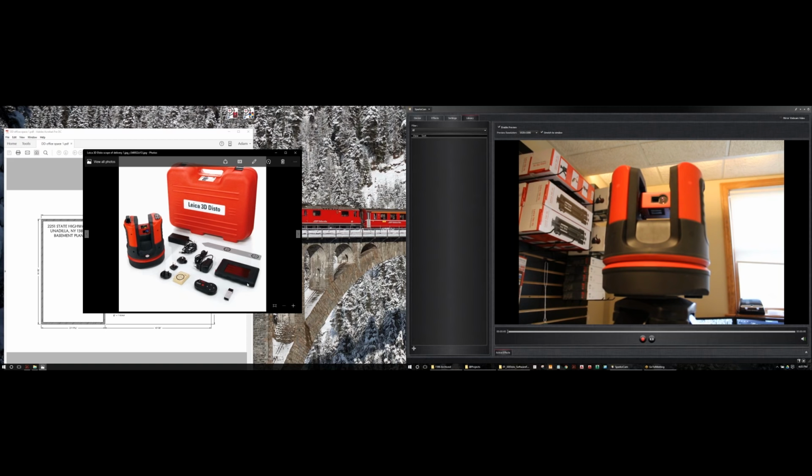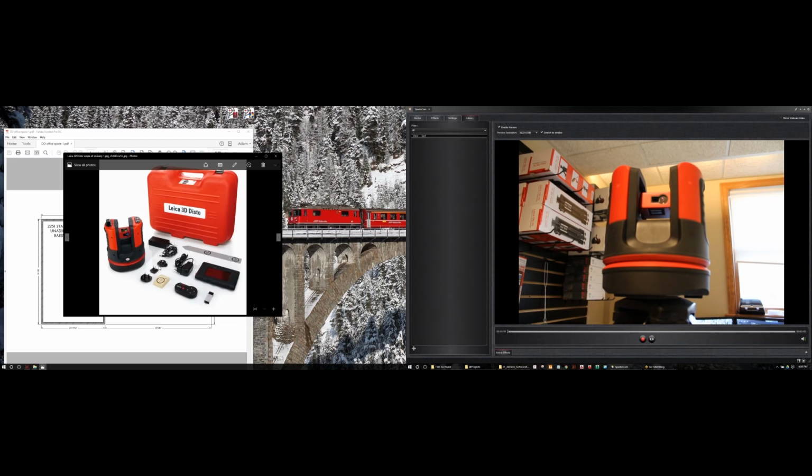Coming out later in the year, they're going to be doing away with this tablet, which is probably a good thing. That's coming down the pike. They're going to suggest some good Windows tablets to purchase along with the 3D Disto, really because this is a very antiquated tablet. It's very slow. I suggest to all my customers to run over it with their truck and go out and buy a new tablet anyway. So that's what we're talking about right now.